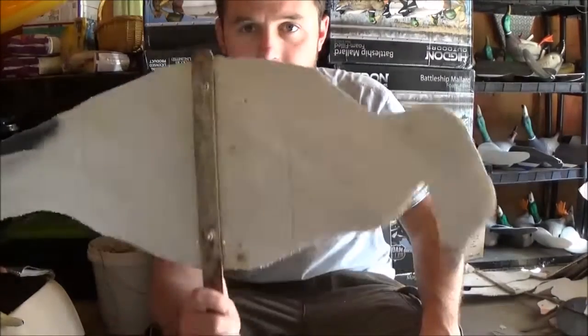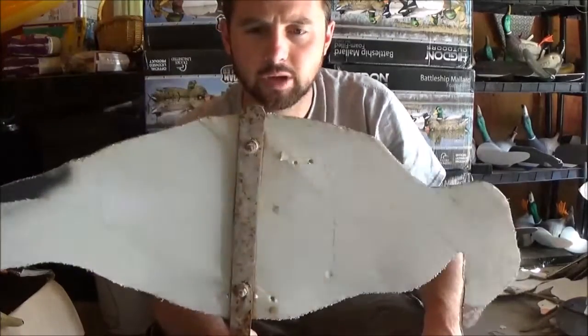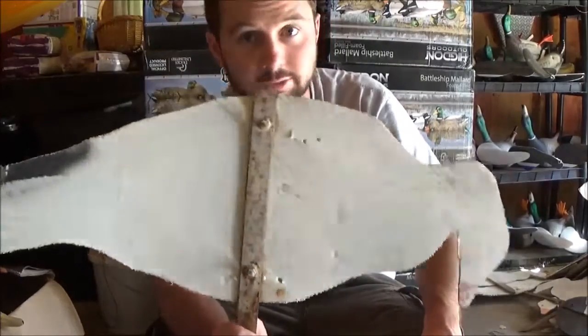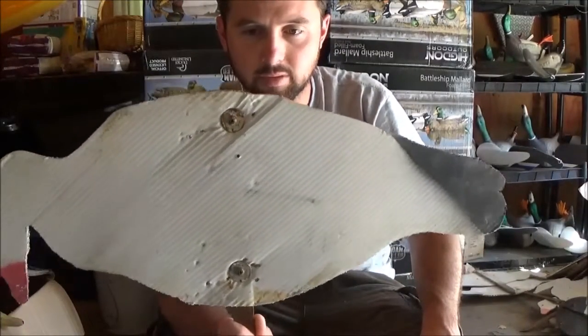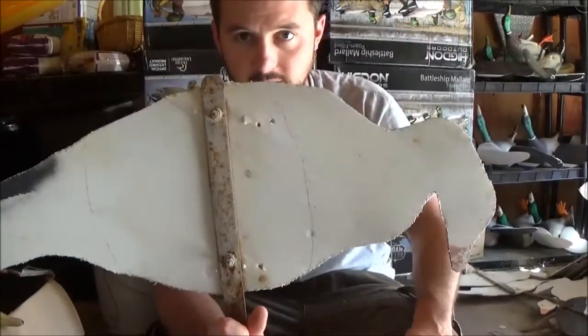Yeah, these are silhouette decoys, and I think that in every spread, permanent spread, mobile spread, hunting the X, these decoys have a purpose. You know, when geese are coming on their final approach, they do see all these decoys. I'm a true believer in silhouettes. They're cheap, they take up no space, and they look like a snow goose. I think it's a win-win.